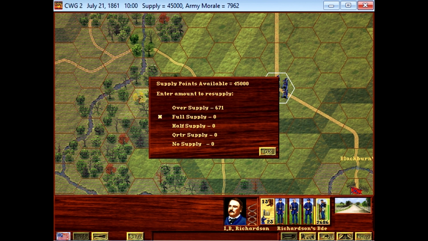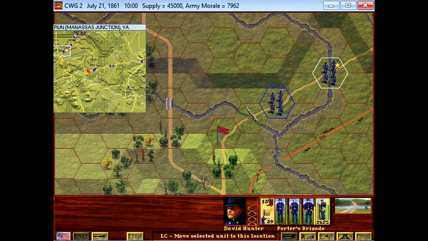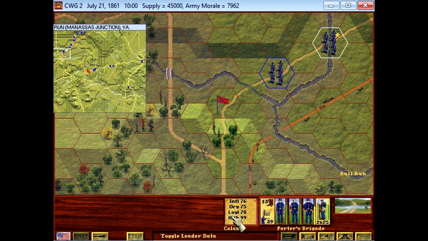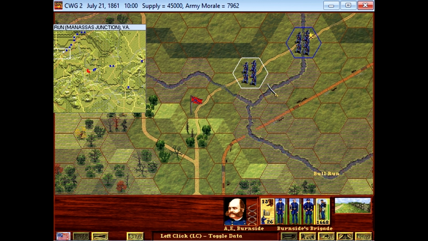And we have 45,000 supply, which is a huge amount of supply. Man. Yeah. And let's see. So A.E. Burnside, this guy is also, if you can see by the picture, pretty unique. This guy is also a well-known guy. I don't know about David Hunter, but yeah, this guy is A.E. Burnside. I think down the road he is also named the commander of the Union forces.